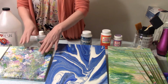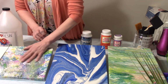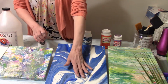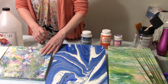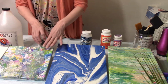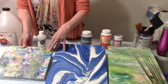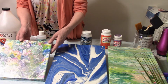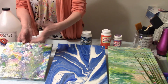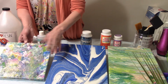What you do is lay a layer of baby powder on here, rub it in, then brush it off, then wipe it off, then alcohol wipe it off, and then you may have to do it several other times. So to avoid that, I just don't use silicone. If I want to get cells, I'll just use metallic paints, such as the golds, or any other actual color that is a metallic paint, and they'll bring out these cells just fine.